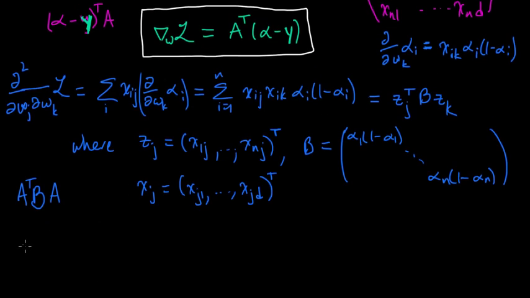And so therefore, the Hessian matrix of L is exactly this. Let me put it in a different color to emphasize that. The Hessian matrix of L, which we write this way, this sort of gradient squared looking thing, is A transpose B A, where A is, of course, that design matrix, and B is this matrix here. It's a diagonal matrix.